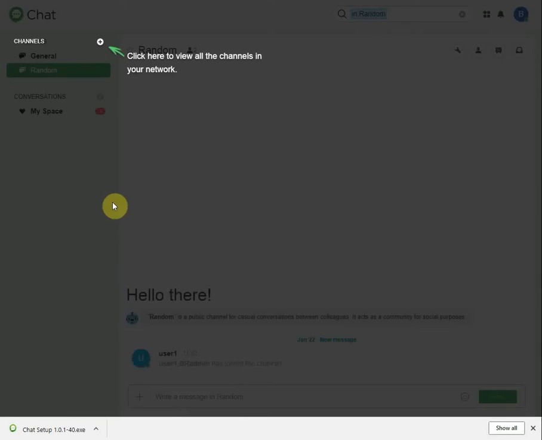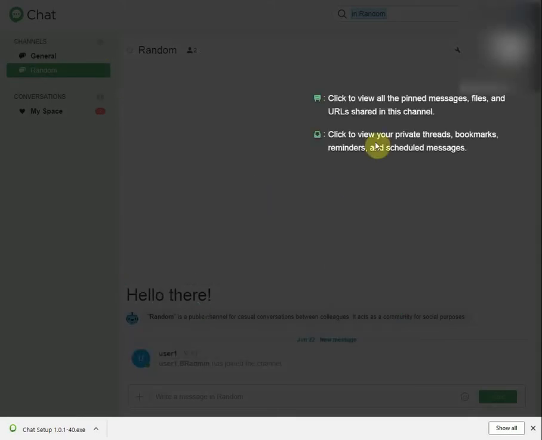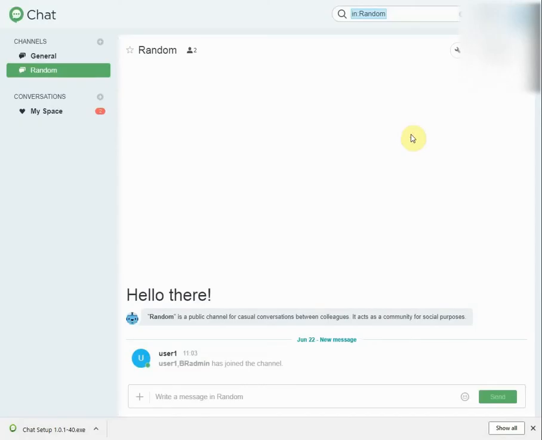We have a similar GUI here in the browser. You have these help tips that tell you a little bit about the interface. I'll click through these again quickly. You can review them on your own time when you install the app.